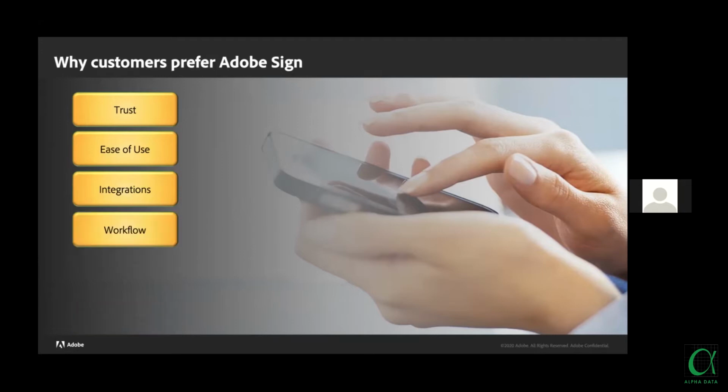Workflows, again. Adobe Sign supports different workflows. It supports the ad hoc on-demand workflow. You can design your own workflow template and predefine it in the system. And also, with the integration with other systems, we can utilize the workflow from external platforms. And once it's required to sign the document, we will trigger Adobe Sign from outside the system.